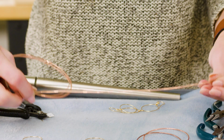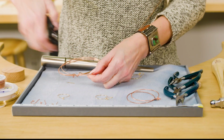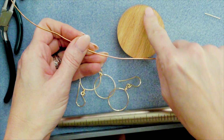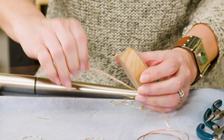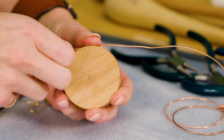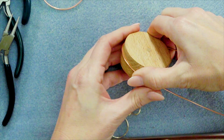So I'm going to take my ruler and I'm going to measure this out about 12 inches and just flush cut that end. So then this is one of my favorite tools. It's a forming block is what it is. And so you're going to take this forming block and you're going to wrap the wire around this. Now, you may not have a forming block or the dowels you need, and believe me guys, you can use anything round to do this. You might use a rolling pin if you want to.